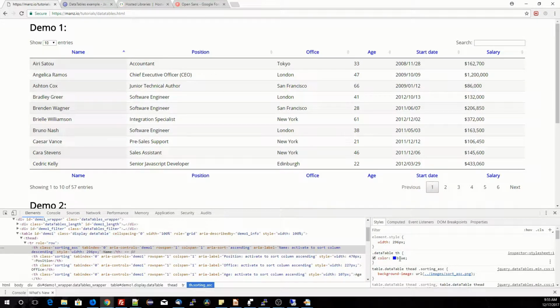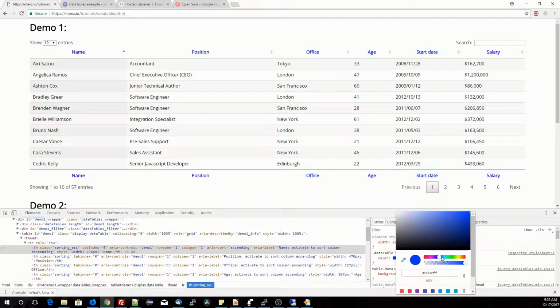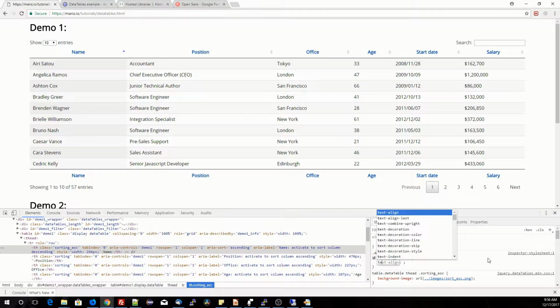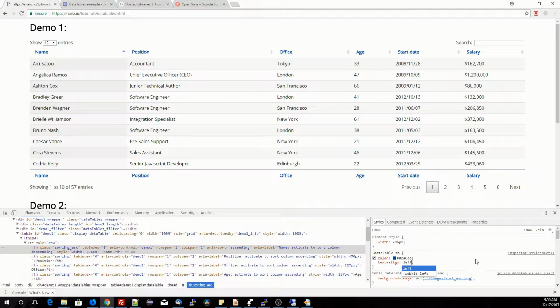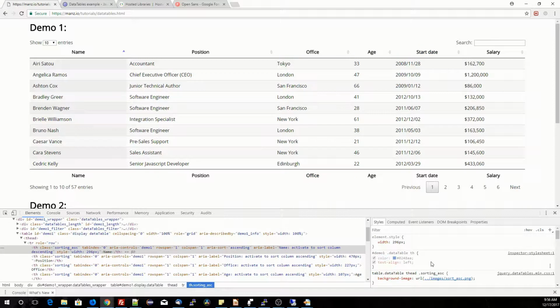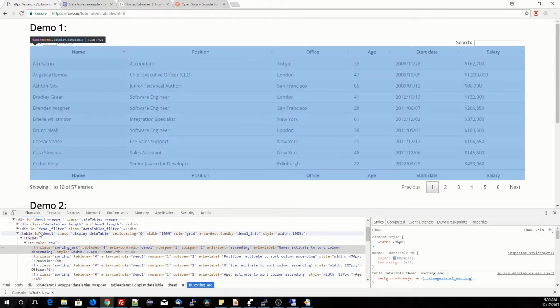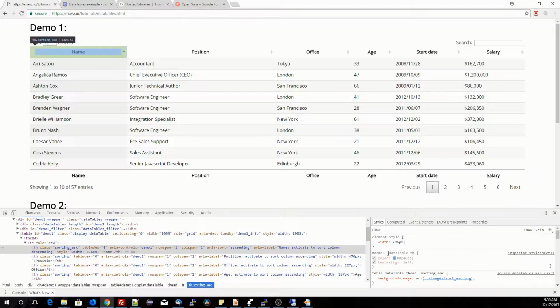DataTables is easy to extend if you need to change the styles to match your application. We recommend using Chrome developer tools to fine-tune your styling and your colors before copying into the source code. Let's create a new rule to target the TH elements in our DataTables. Let's give the header and footer cells a blue text color and align the text on the left. If we don't want to target all the DataTables, we can prefix the rule with the table ID so that we only target elements within that table.